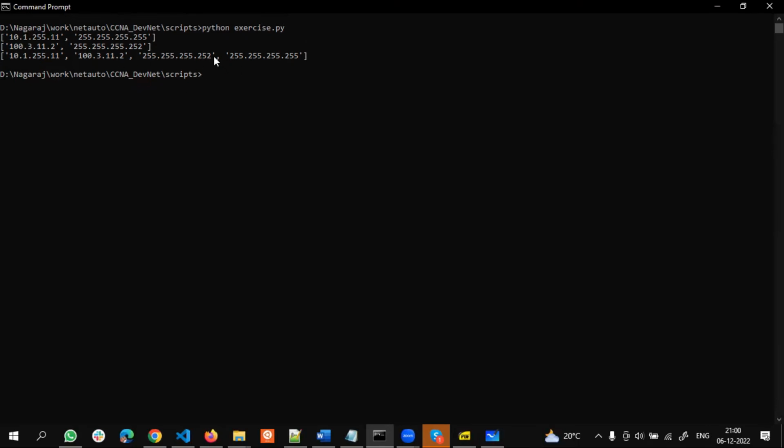Now, in this, there are no duplicates, but if duplicates are there, we can find its index and do del IPs of whatever is that index, if there is a duplicate, right? So we could delete so that we can get a unique list.